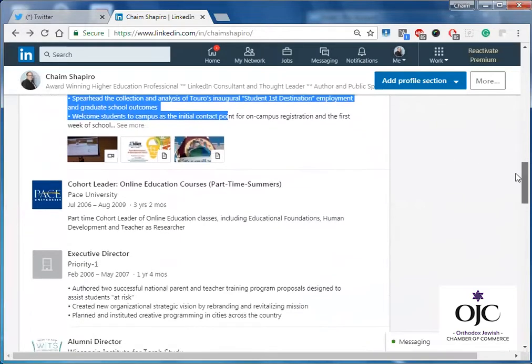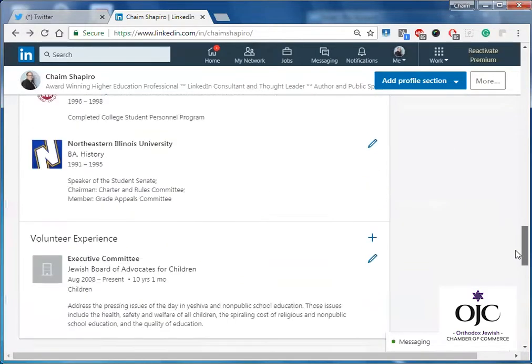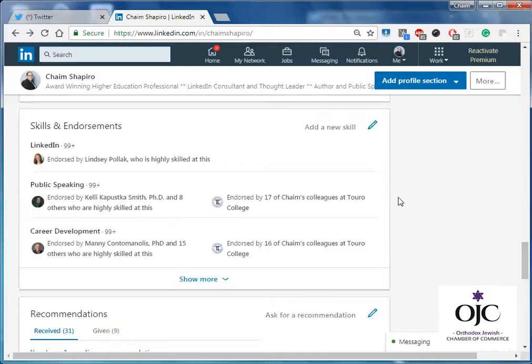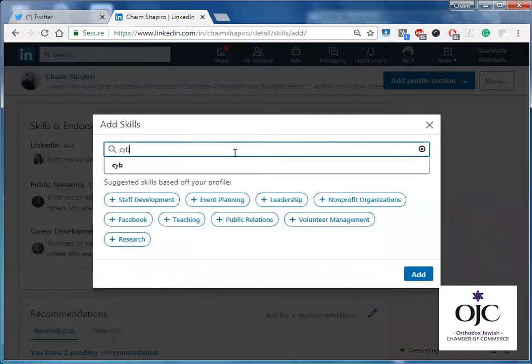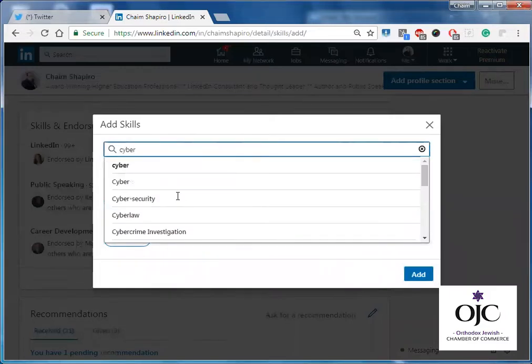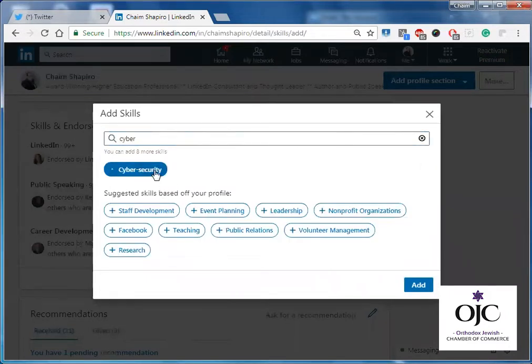Now, to keep moving down the profile here, I think skills are an important component of this as well. Here under skills, you have to highlight the top 3 skills. Now, if you're looking to do this for business, highlight the skills that really demonstrate the problems that you're going to solve. If you are a cybersecurity person, which is the example I'm using, come right in here, click in cybersecurity, and that'll give you some opportunities to take a look at things that are related to that, or just add cybersecurity to your profile by clicking the add button.